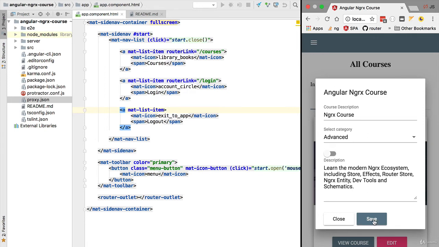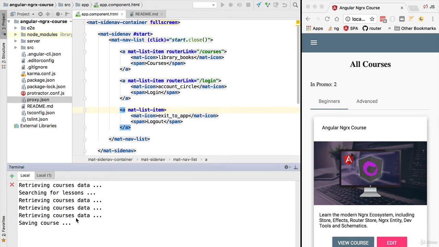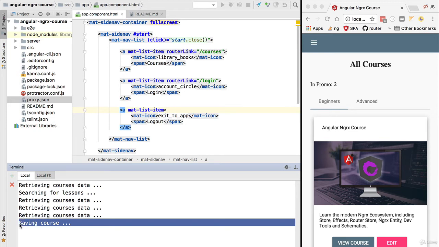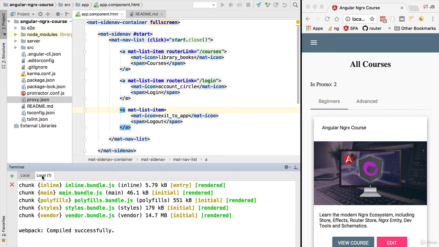If we currently hit save in this version of the application that is currently not using NgRx Store, a request was made to the backend. This was saved in our server in the database, so we can see here that we have an entry in the server log that says saving course. This happened when we clicked the save button, so the data has been correctly saved in the database. But what about the UI? What we have here is a situation where our UI is not in sync with the data on the database.